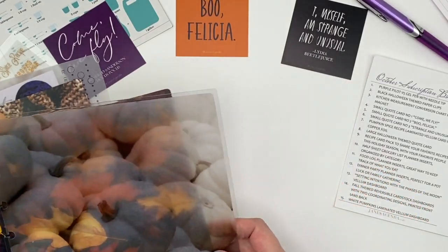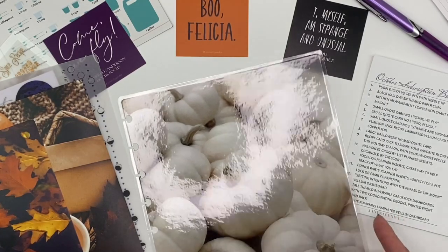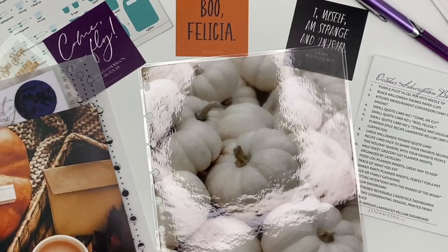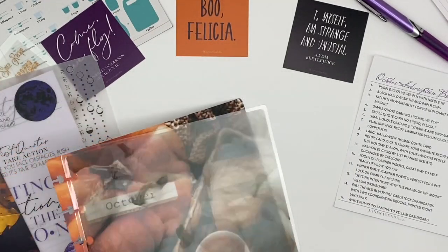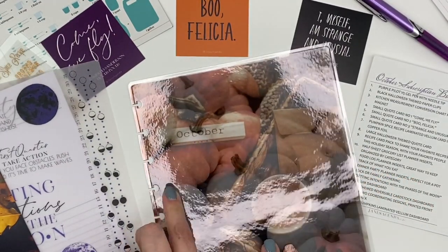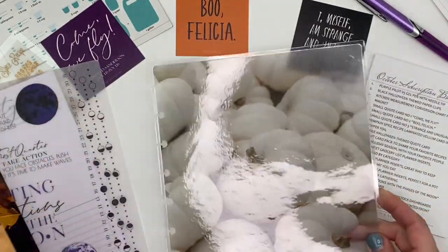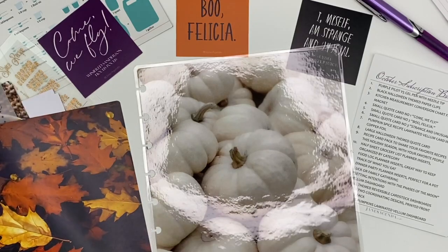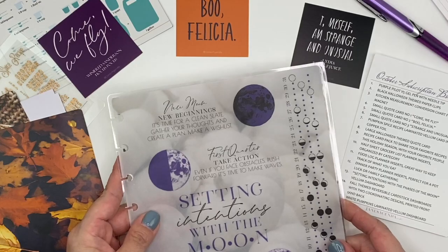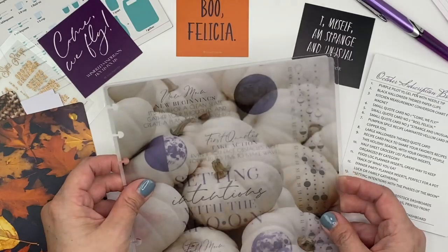Oh my goodness. I love this dashboard. I'm totally going to use this for October. This is gorgeous. And I'm probably going to use this one behind it, I'm thinking, because it says October. Oh, I love it. Oh, it's so pretty. It's really, really pretty. Oh my goodness. I'm just wondering how with that, you could probably layer that. That might be really pretty to layer as well.